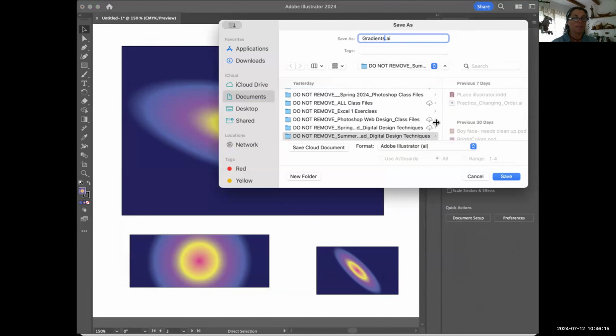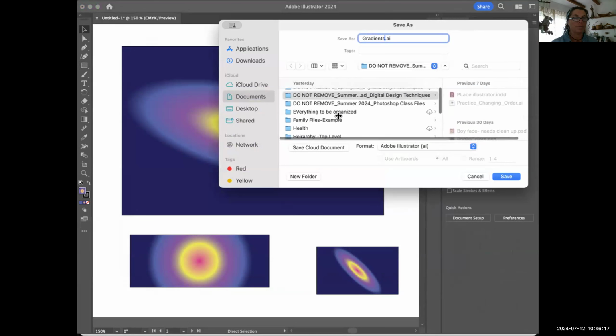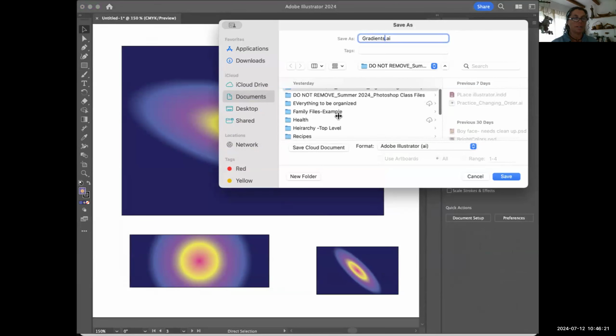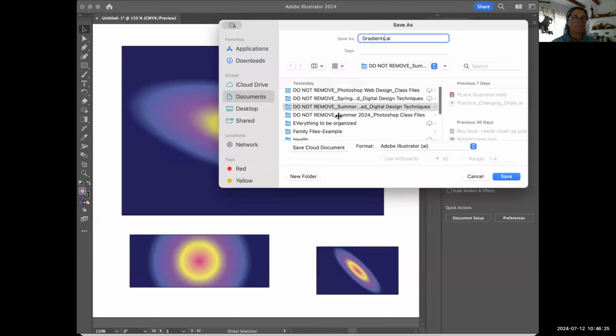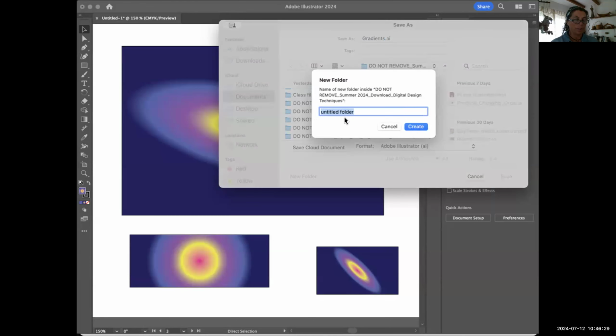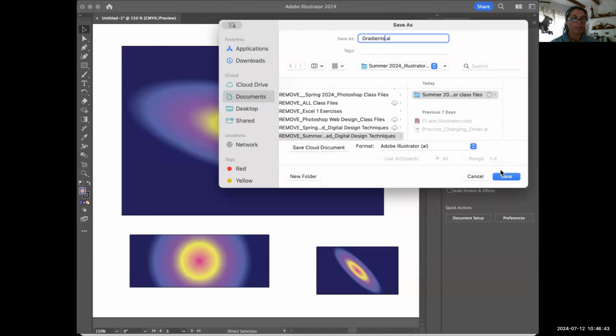Something very strange. Give me a second, I'm not seeing my Illustrator files in here. I guess I haven't yet. I'm going to make a folder. I haven't used this one yet. I guess that I've been showing you stuff in the other computer all this time, so I don't have that set up.